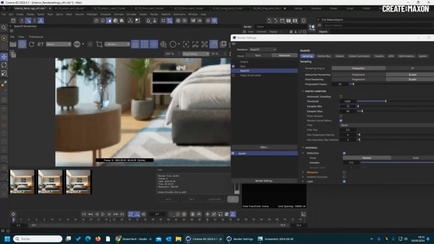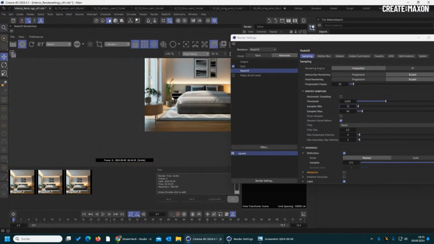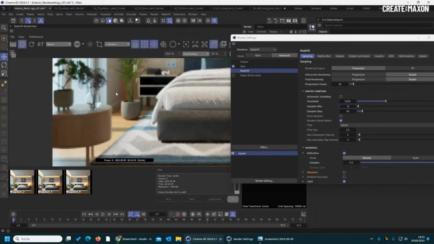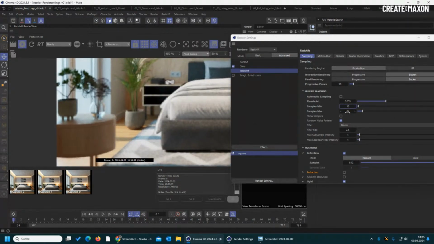We don't have a lot of depth of field here. It's a very small resolution, and you always have to judge it in your final resolution. For now, I wanted a setup that's rendering fast for the presentation. So when you render in higher resolutions, maybe the 64 samples are not enough for the depth of field we have here in the foreground.